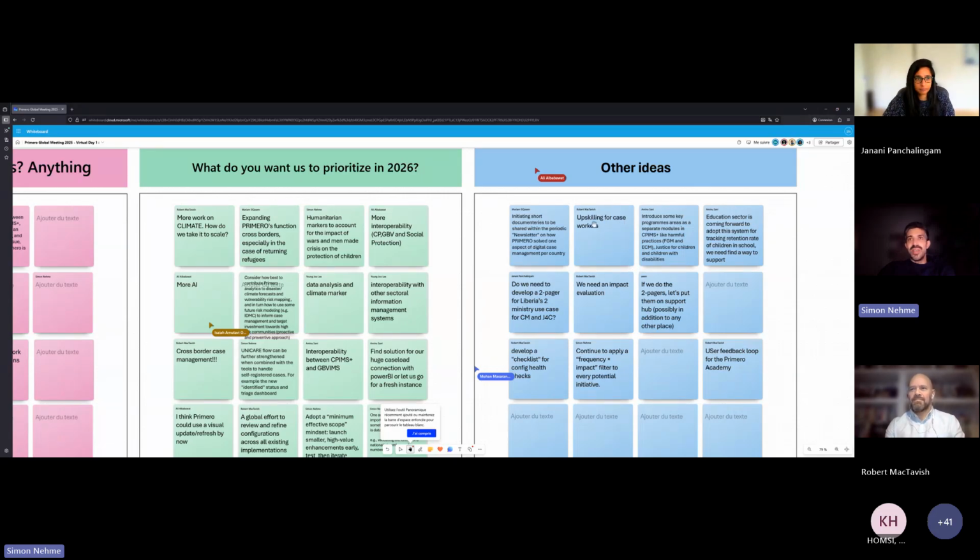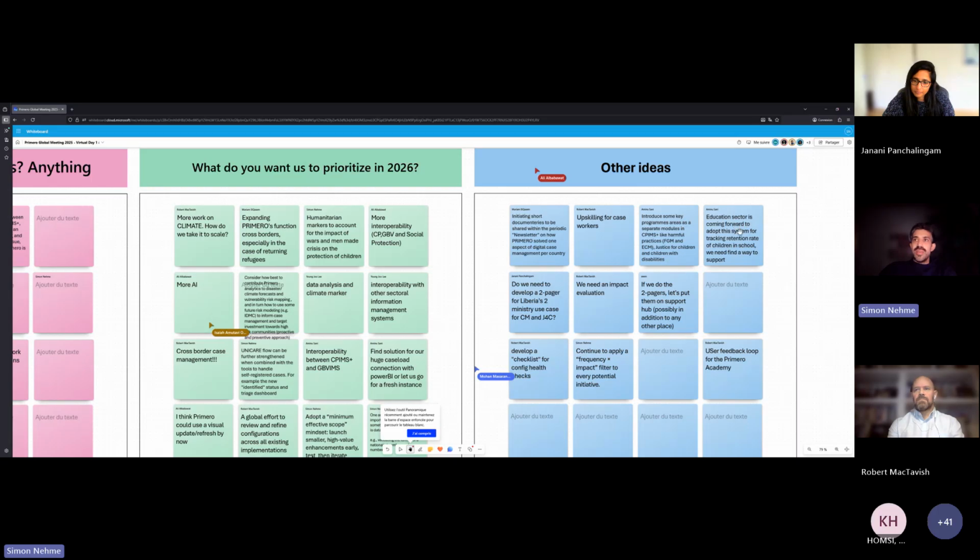Upskilling for caseworkers, introducing some key program areas as a separate module for CPIMS, like harmful practices related to FGM and DCM, justice for children and children with disabilities. So the children with disability one we have covered, but maybe for the other aspect also guidelines in relation to those.